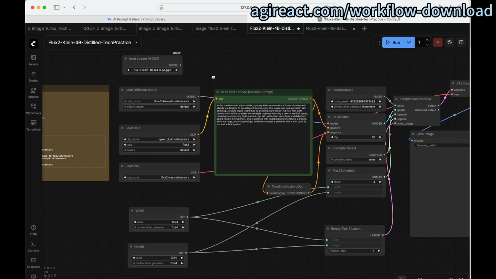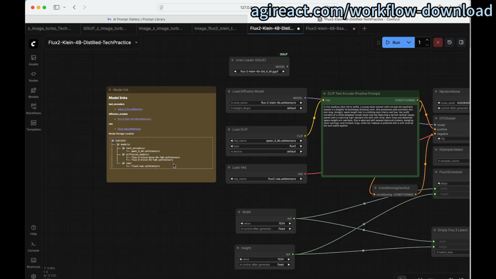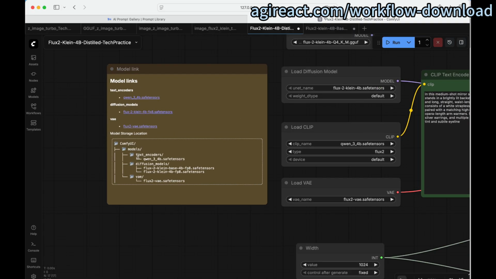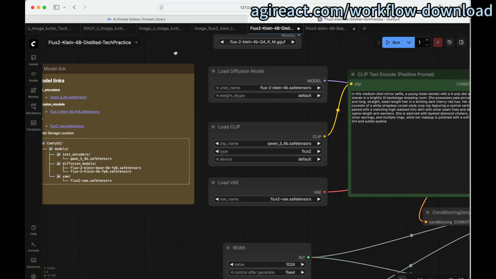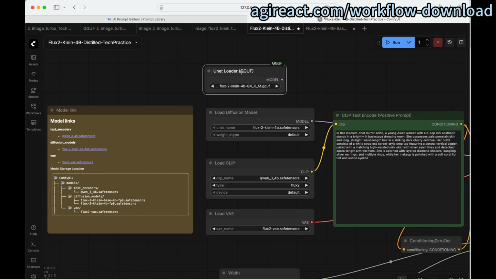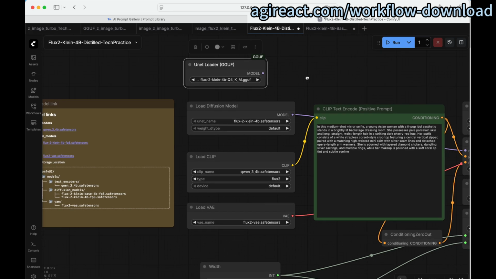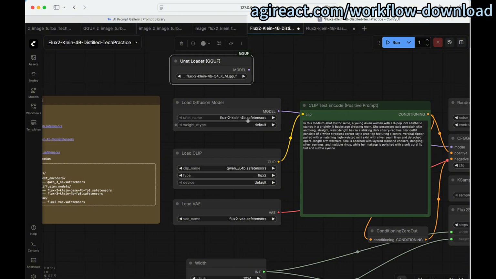That's much smaller than 20 steps, 20% of it. In order to run it, you will need to download some of the models. I also included all the links in the note here. Make sure you download those and put them into your ComfyUI location. That should be simple. One thing I want to mention: if you want to save some VRAM, you can use the GGUF version. However, the GGUF version will generate slower, and since it's only a 4 billion parameter model, it doesn't require lots of disk space. So I really recommend sticking with the original model here.